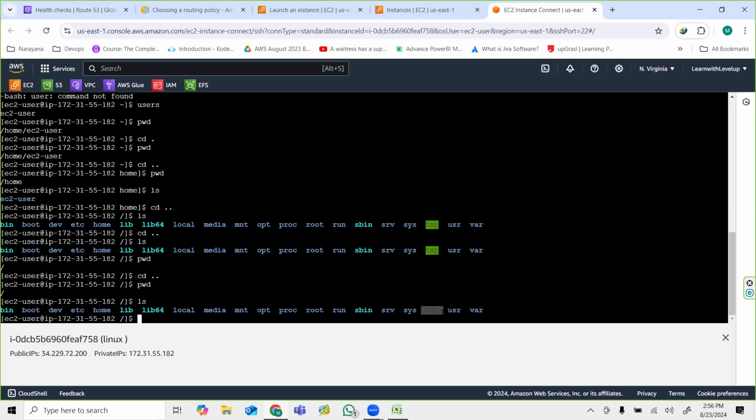In this directory, any user can create any file or directory, but the resources available inside the temporary directory will last only for a few days. And var contains the information about variable data such as logs, system logs, and other things.